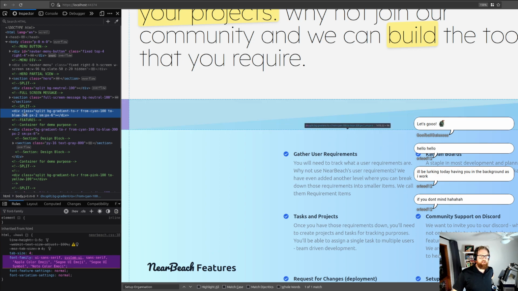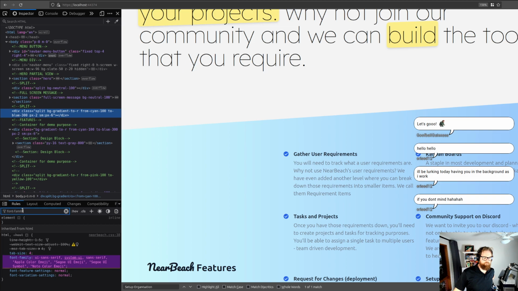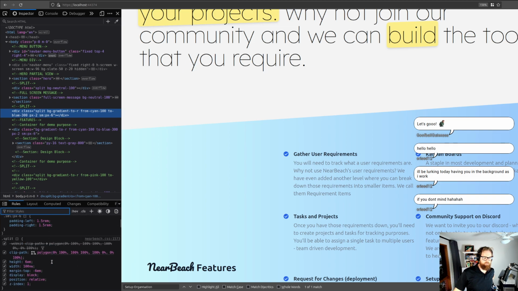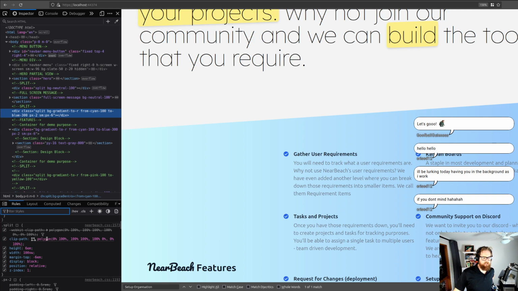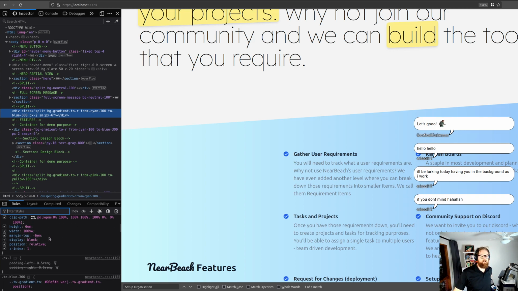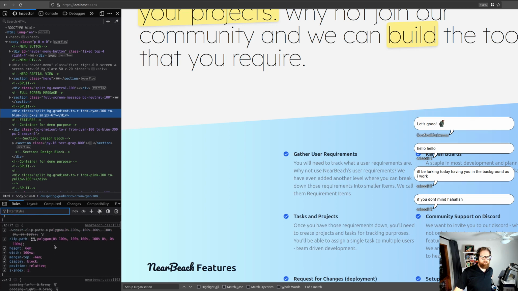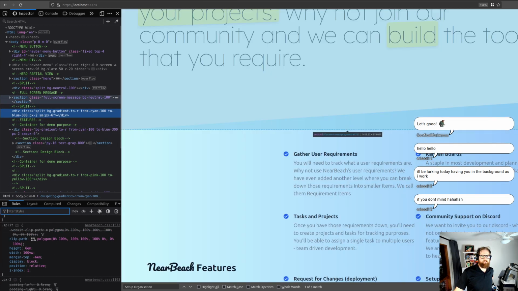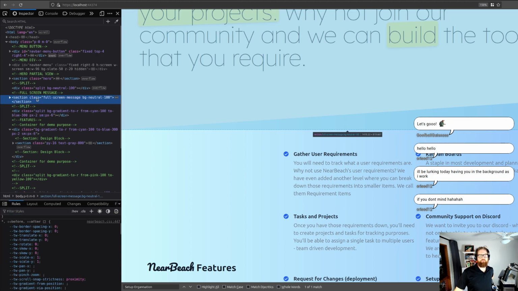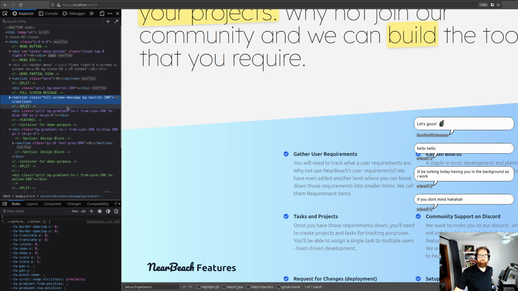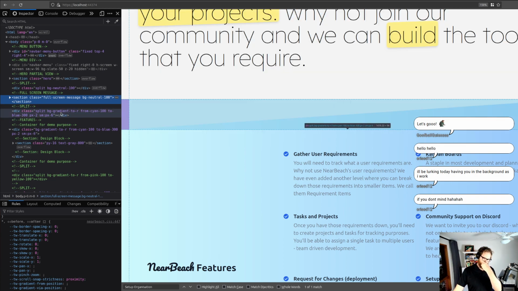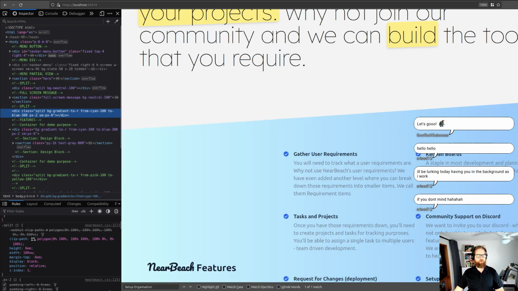So what I do with these is I've actually got these as a polygon. So if we have a look down here, you'll see that I've got a clip path and so forth like that. They also have a background and all that kind of fun stuff. So you'll see the previous section has a margin at the bottom, and then I just sneak up with that little polygon thing.